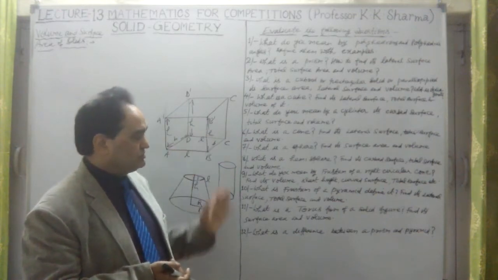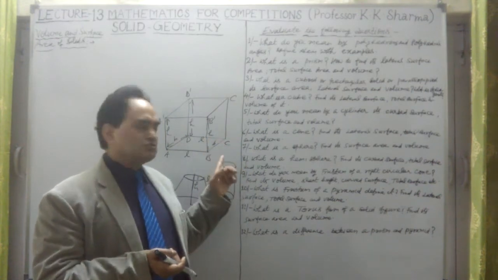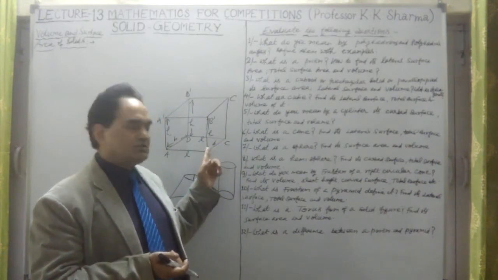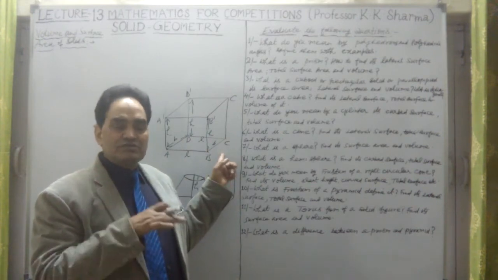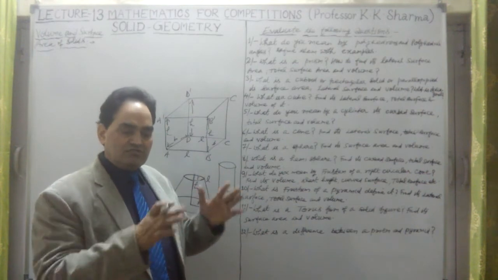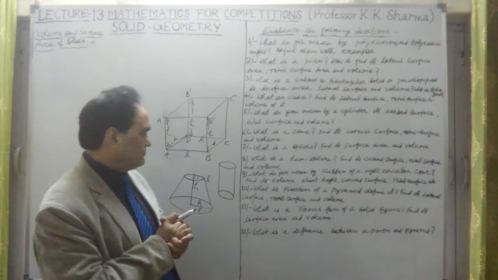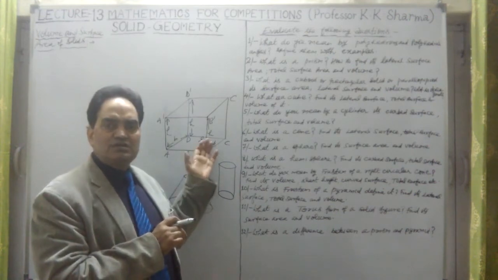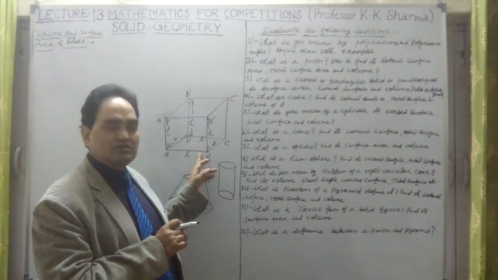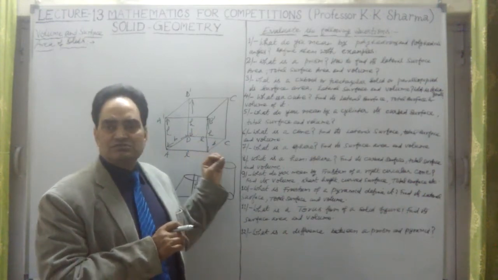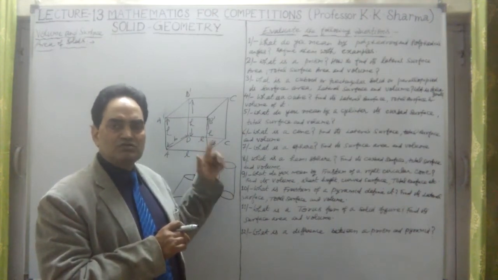Now let us take these questions one by one. All these things we have discussed, I mean talked about, that cuboid. If the base is a square and the top is a square, then that figure is known as a cube. So cubical form. A cube has length, breadth and height all the same. But in the case of a rectangle, all three are not the same. Two may be the same, but all three sides are not the same.